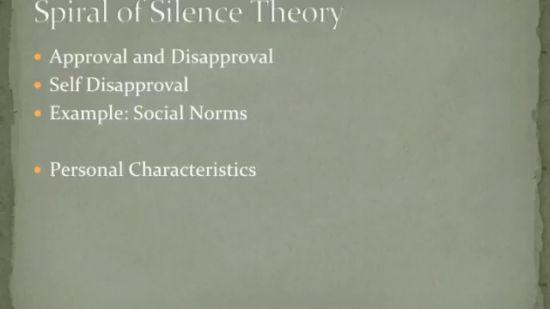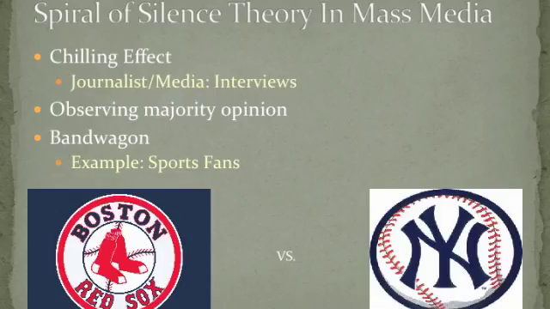Our personal characteristics make us more inclined to speak around those with the same characteristics, such as our family. Like I said before, we spend more time observing majority views of what is approved or disapproved. This also is taken into action by the media. If you have ever heard of the term bandwagon or jumping on the bandwagon, this can connect to the spiral of silence theory. For sports fans, following their team is a major priority.